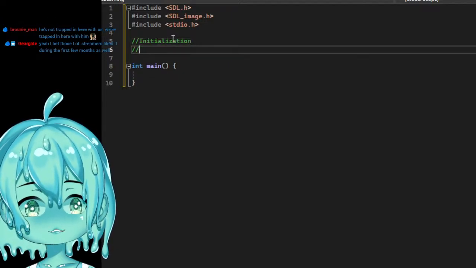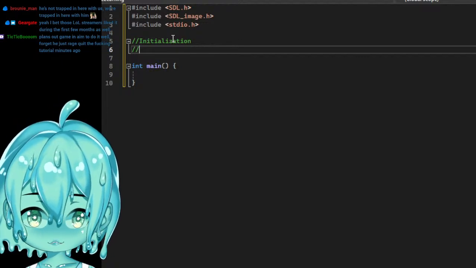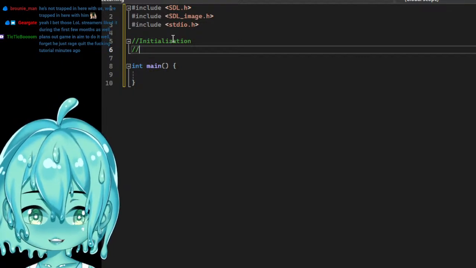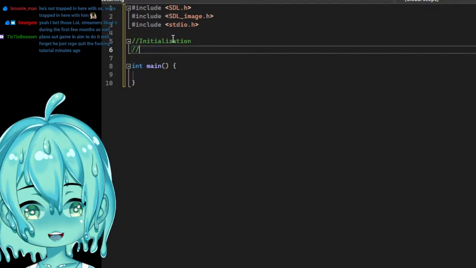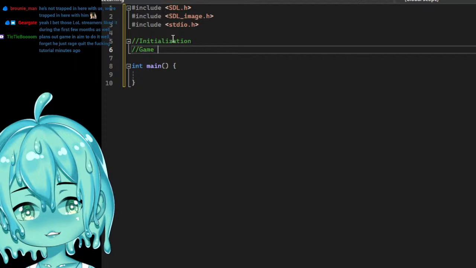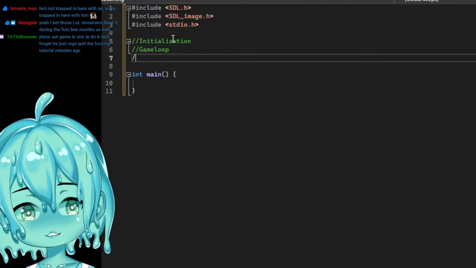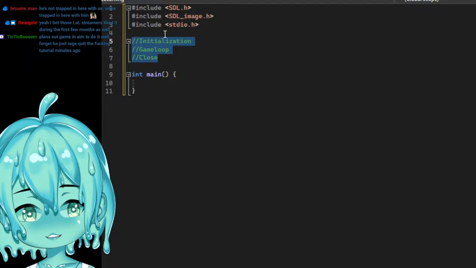Initialization includes the board and everything, right? I'm trying to think of the step-by-step. Then we have game loop. Then we have close. That's like the basic 3 steps, right?